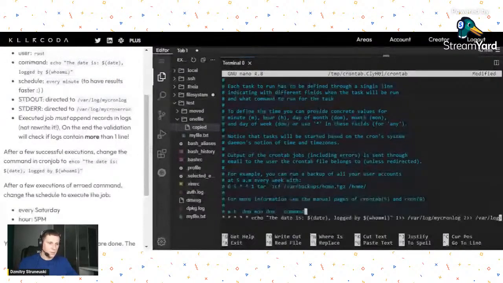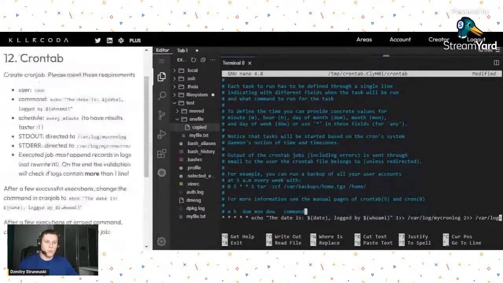Okay, now it's correct. So we have to do different commands here. First of all, the schedule is every minute to have a result. And we have to create a redirect to the cron log and to the error log.